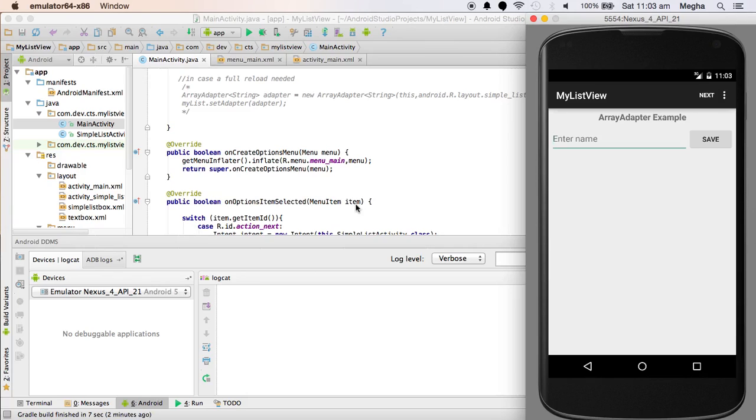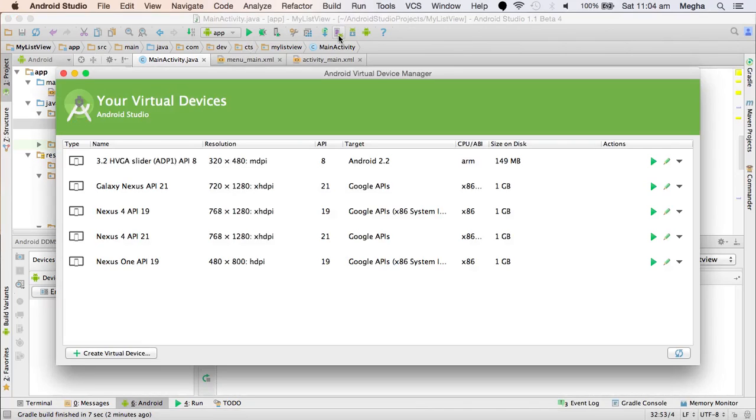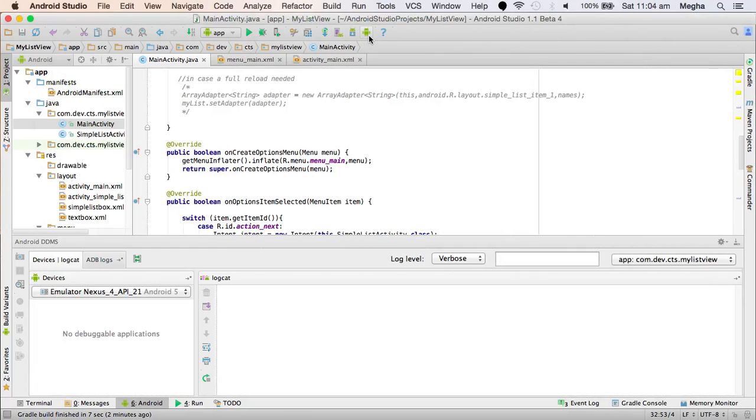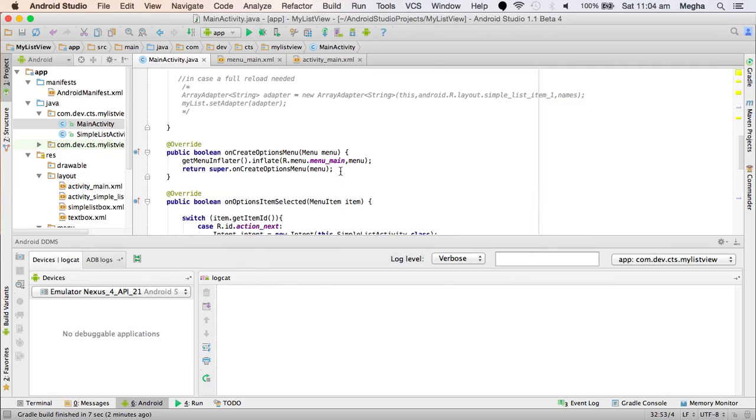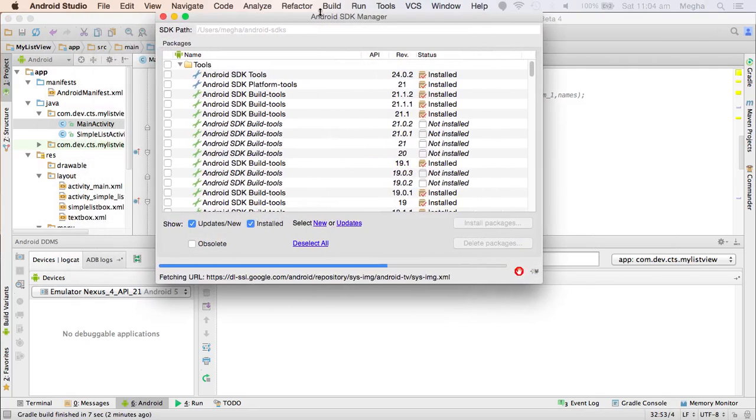Remember, option menu always appears on the action bar, starting from API level, I forgot the version, 3.0. Let me see, what is the API level? Sorry. It's coming here. Okay.